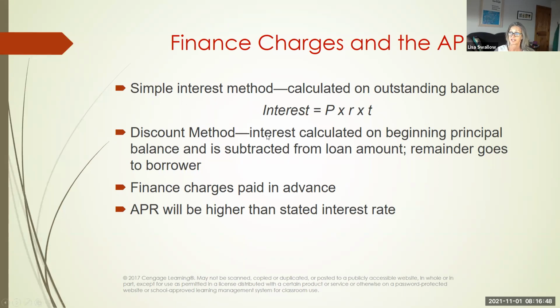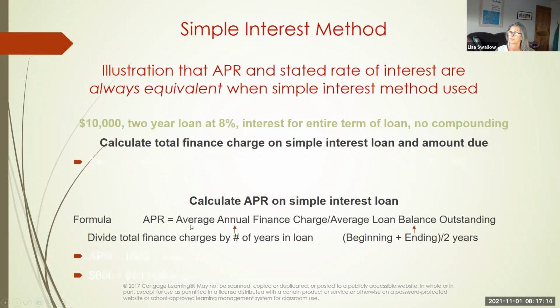And the key about the discount method, which we'll look at, is your APR is going to be higher than what's stated on the note because your principal is lower. I never got $5,000. I got $4,700. So when you divide the interest by the principal, you're not going to come up with the amount that they put on the note. You're going to come up with an amount that's higher.